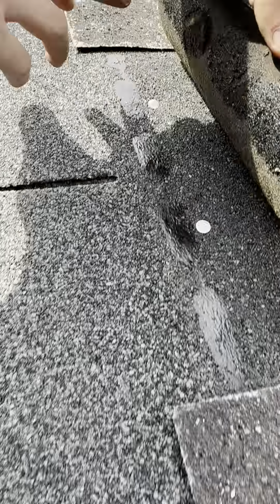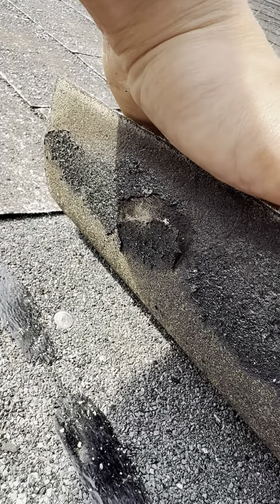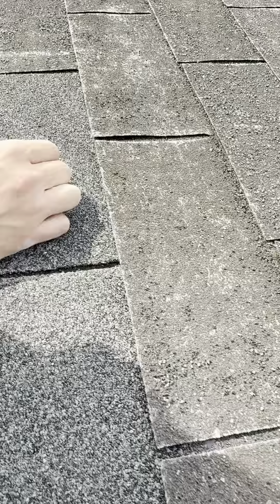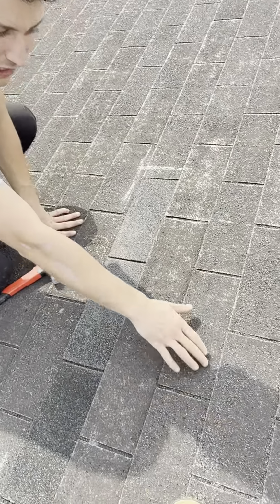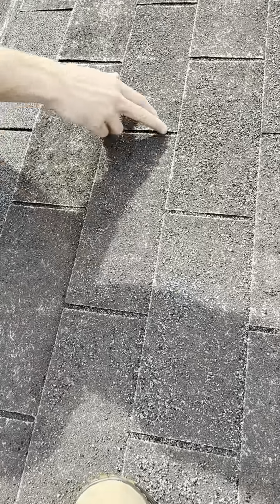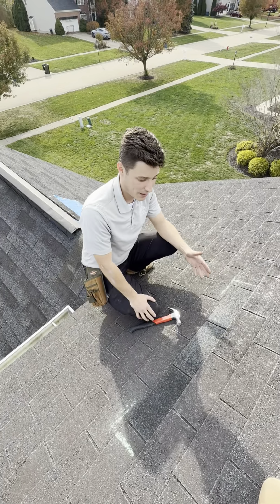Another thing when trying to unseal them to do this repair is the matting transfer. You can see there's the hole in the shingle. The matting's just totally compromised and damaged. Obviously, the major granule loss, you can see that these shingles are starting to, if you can tell, kind of crease up at the top here. But ultimately, with this repair, it is compromising the integrity and the functionality of the shingle.